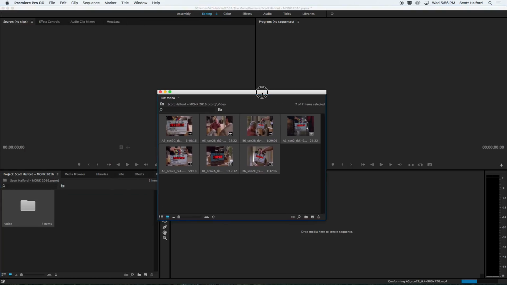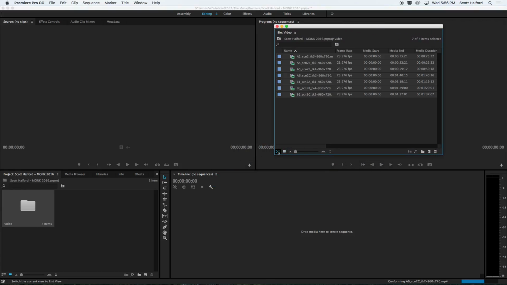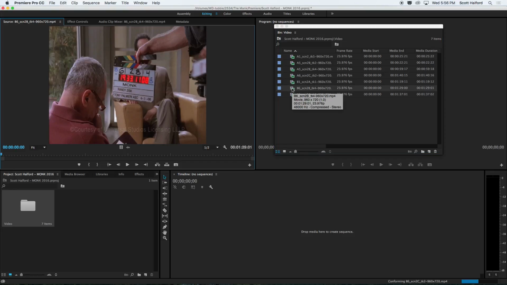Now I'm going to switch this over to my list view and just double click on this second to last one because it has both of our characters in the shot. Now from first look, can anybody tell me what's wrong with the footage? It has those words across it. Okay, so yeah, that's a watermark that's going to appear on all the footage. That's just to remind you that it's not yours, nor is it mine.